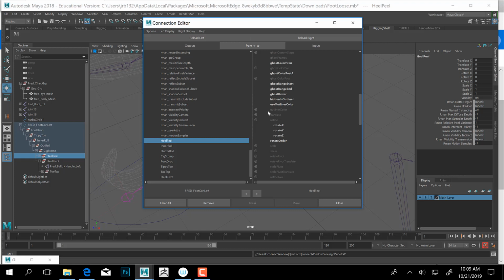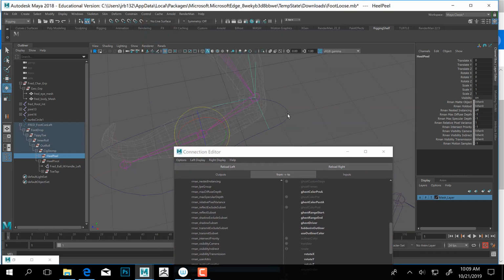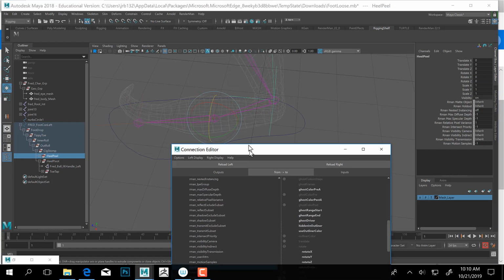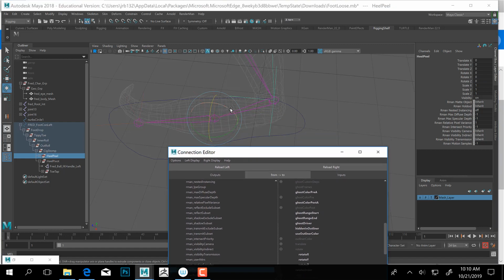So the heel peel, if we play around with this for a second, is basically just going to be rotating on one axis right here. And that specifically is going to be the rotate X axis. If you were rotating the heel but the ball of the foot was staying in place, then you might want to do the Y axis or Z axis. But specifically for the heel peel, this is going to have to be the X axis.